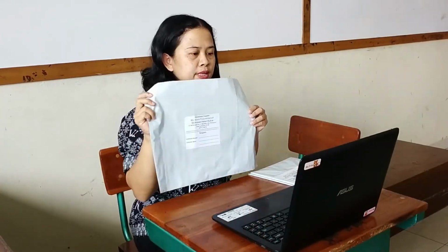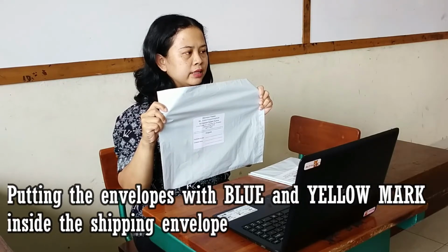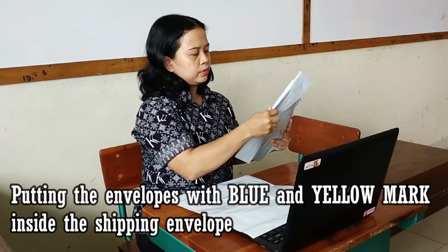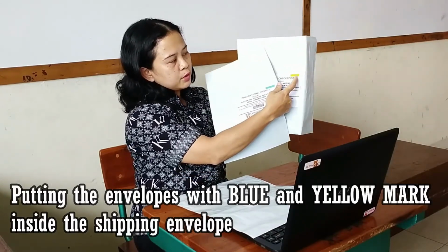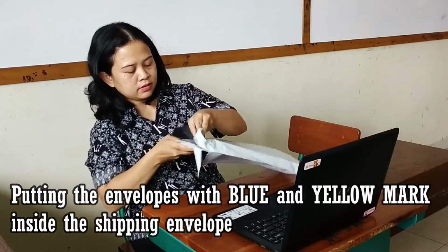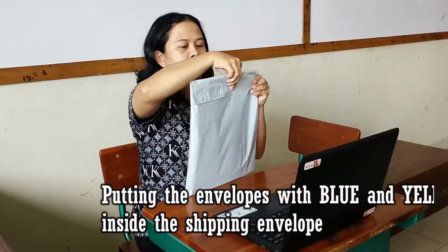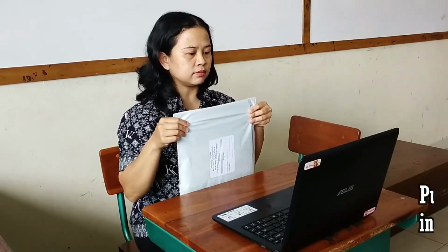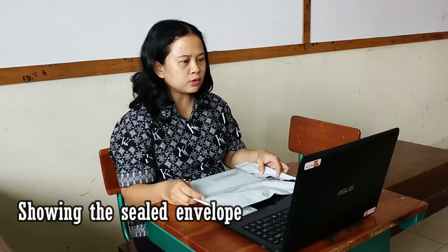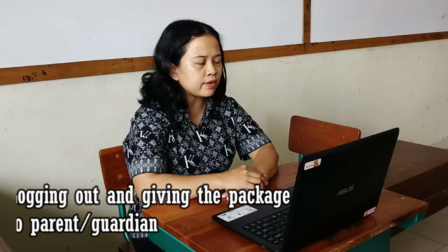Take your shipping envelope. Put the envelopes with blue and yellow mark inside it and seal it. Show the sealed envelope now. You can log out now and give the package to your parent or guardian.